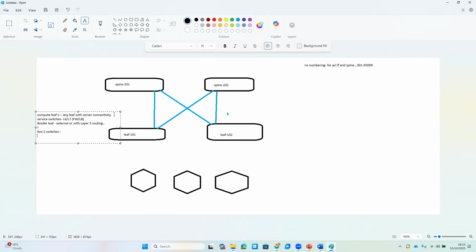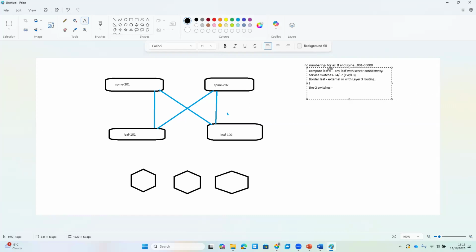We have DMZ switches where we have all the layer 4, layer 7 connectivity. We call those service switches here. We have anything like external connectivity. In our legacy environment, we call that core switch, distribution or aggregation switch. We call that border leaf switches. This is the border of your internal and external communication, right? Any doubt in the role of these switches? Okay, I'm taking that as a no, there is no question.